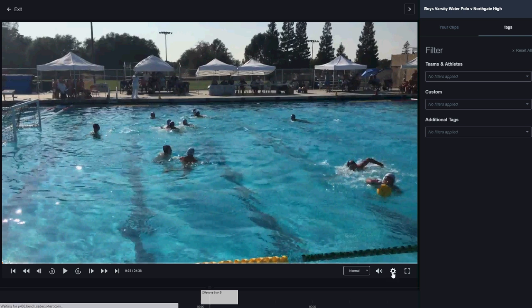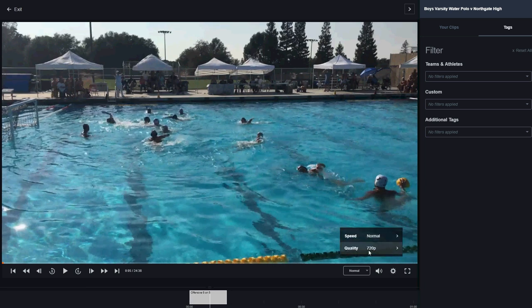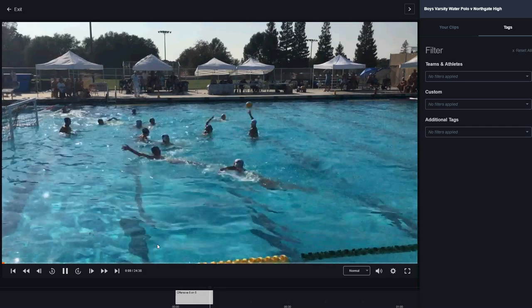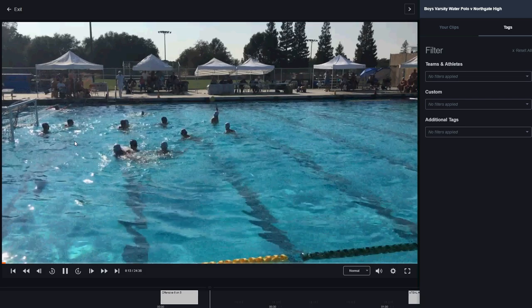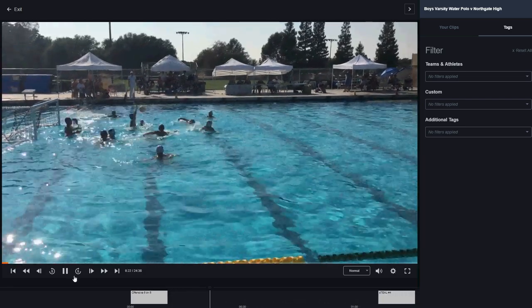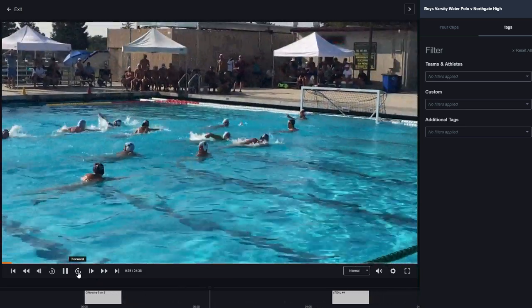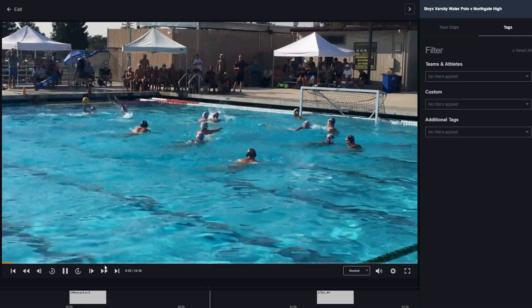First of all, the quality is automatic, but it does go all the way up to 720. So why don't we go ahead and do that for right now, see how that works. If you also want to watch this at a faster speed, you can click this up to say 1.5 or 2, and you can go through and just watch the game. The nice thing in this particular situation too is that you can just advance it 5 seconds at a time, as you can see here. Now I can tell you in this situation Woodcreek is white.